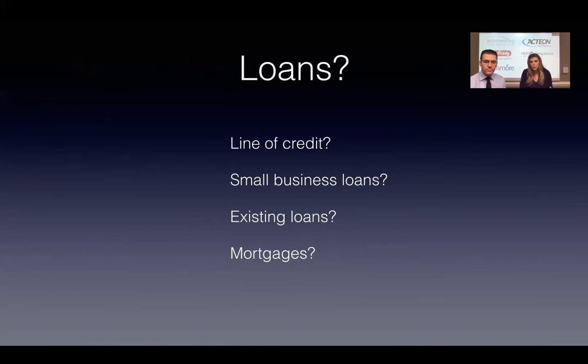Because if we push through and try to keep you on payroll, and then we end up going out of business because we have no cash flow and we've used all our cash flow, then it does us no good at all to do that. So we have to help our team members realize that we're doing what's best for the business today, so you have a job tomorrow. So what does that mean for you guys?